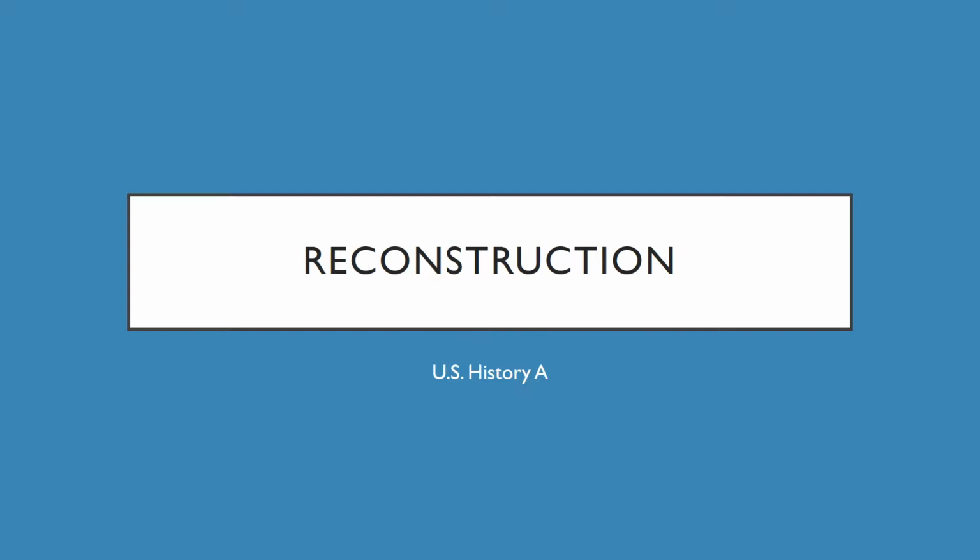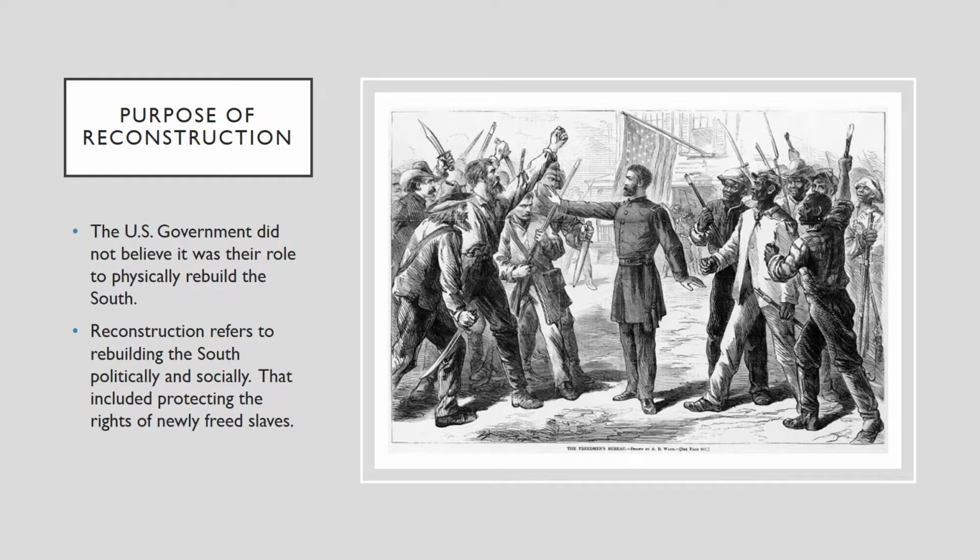And so we're going to look at what Reconstruction actually means and what it actually does not mean in the next slide. Talking about what the purpose of Reconstruction was, and what it was not. The first thing you need to know is that the United States government did not believe it was their role to physically rebuild the South. So when we talk about Reconstruction, we're not actually talking about the physical rebuilding of the South from the devastation of the war.